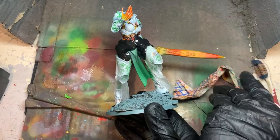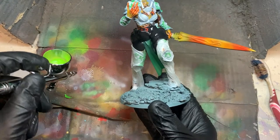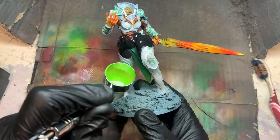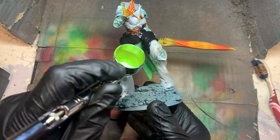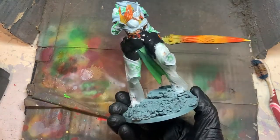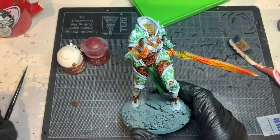Green's coming through nicely. And now we've got some mint green in here, and we're just gonna add a bit of the old highlight into the edges. So with the green processed, we're now gonna move on to doing these little gems.